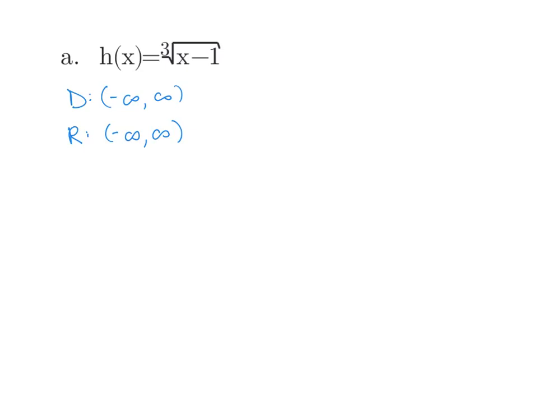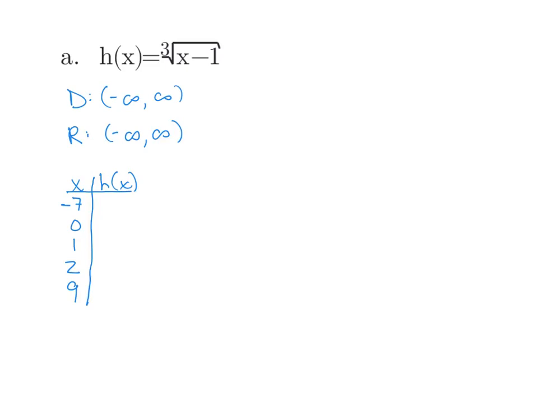So technically I can pick whatever numbers I want to plug in for x, but I'm going to go ahead and limit it a little bit more so that we get nice values for our y's, or our h of x's. So let's work with -7, 0, 1, 2, and 9.